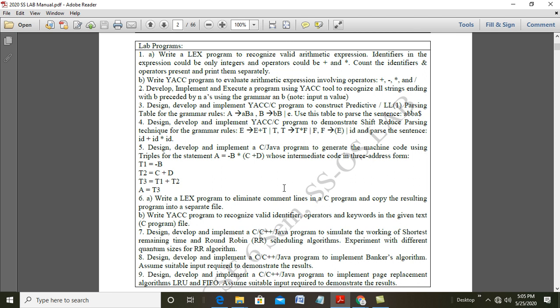But what is the logic of the program? What is the main objective of the program? The user has to identify valid identifiers, operators and keywords. For example, if I take a simple C program in the format of addition of 2 numbers, I'll be adding #include stdio.h, void main. Within that I am declaring 3 variables. 2 will be initialized and another, C, is a resultant variable. Then afterwards C is equal to A plus B, then printf the resultant value equal to C.